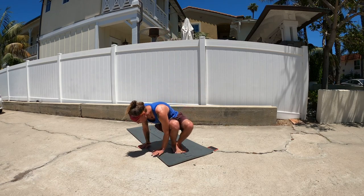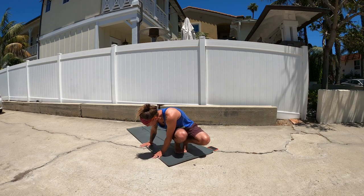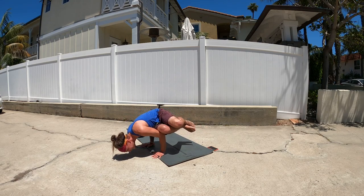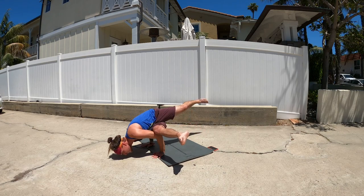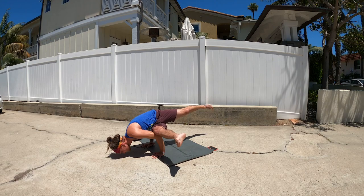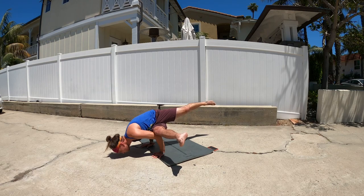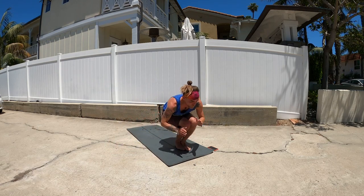We can bring the palms down to the earth, bringing that elbow right outside the thigh. And we shift the weight over, bending the arms like Chaturanga. Very nice, side crow. Or option to open the legs, Ekapada Koundinyasa. One more, inhale. Exhale, coming back to center and forward fold.